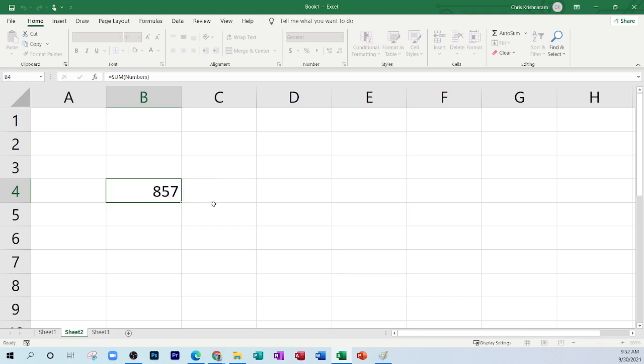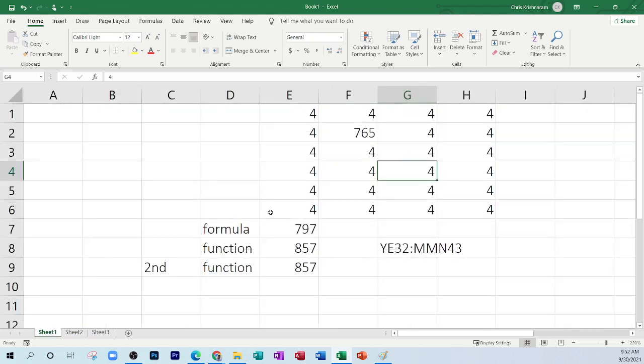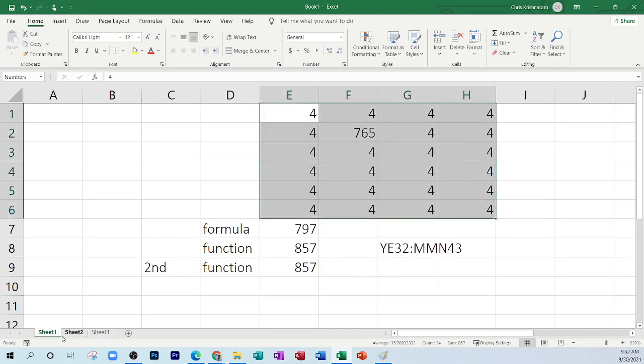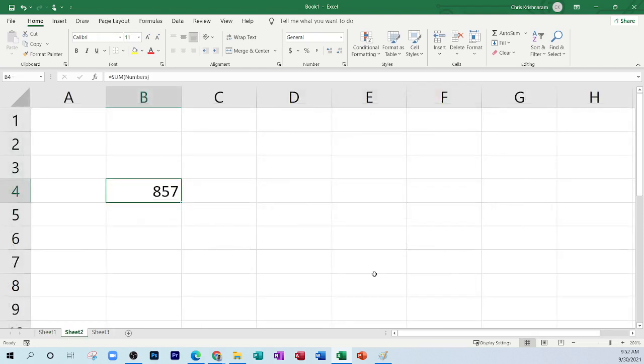So that is the effectiveness, the benefit of naming a range. If there's a common range in one sheet, you don't have to go and copy that range and paste it into another sheet and give it another name. Because remember, you won't be able to give it that same name. It's going to conflict. Range names go beyond the sheet.